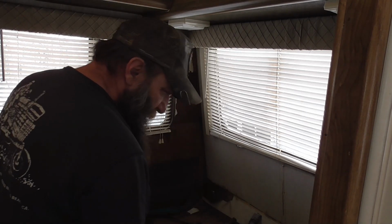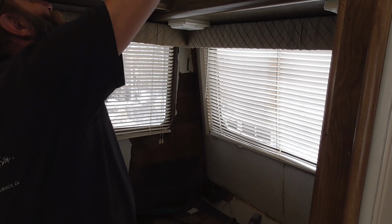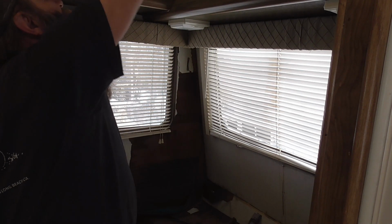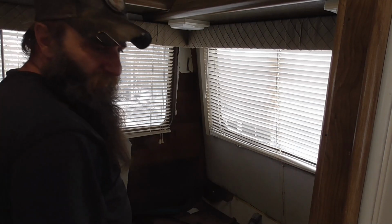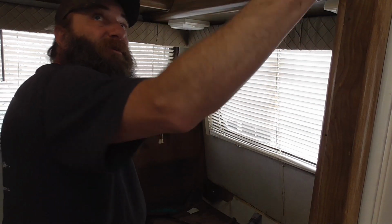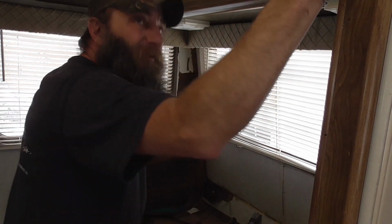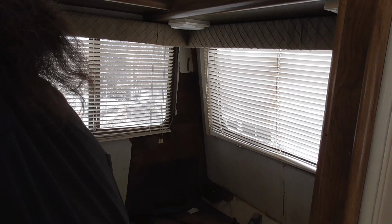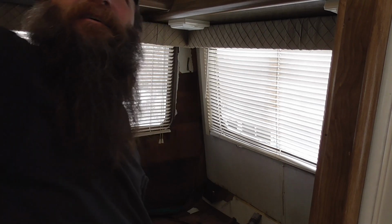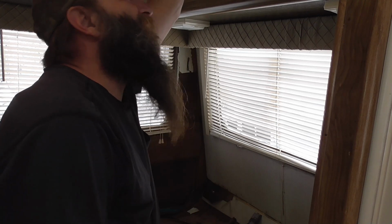Got to figure out, though, man. I would guess that they framed it up, and the insulation is in between the framing. That's kind of what I'm trying to figure out. These are 1x2s, or actually 2x2s. So I've got to figure out if they're in between them, exactly how they're putting all this together before I get too crazy.